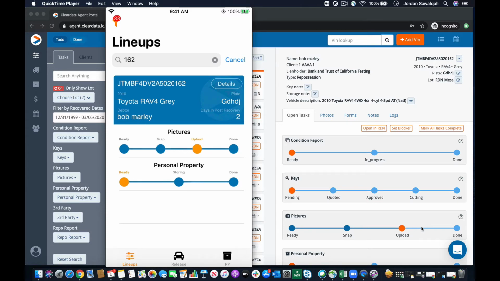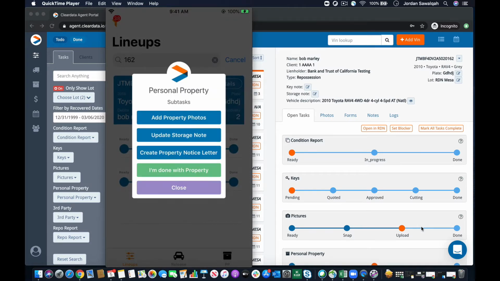So let's go ahead and do the personal property next. So we're going to say, hey, I want to take a property photo. Now, typically we don't transfer property photos to our clients, but if there was ever a case for a claim, we always want to have property photos. You know, there were always 35 pairs of Air Jordan 1s in the trunk, and if we have photos that prove that, it will help us in a claim scenario.